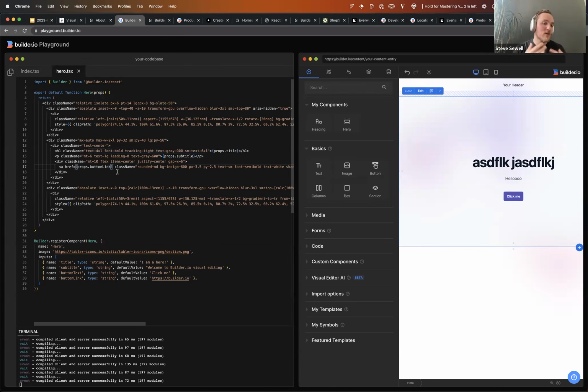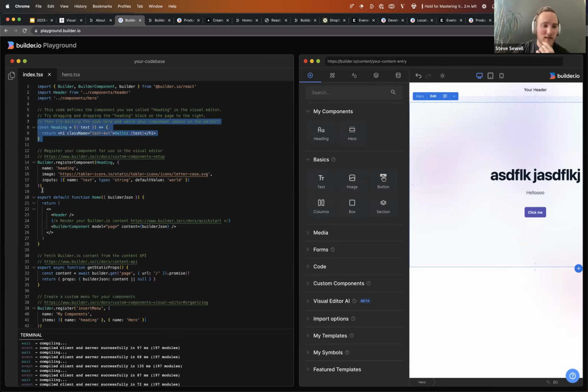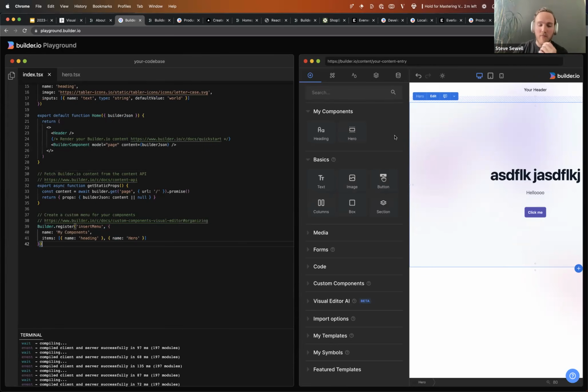And again, if you install this to your local site and connect Builder to your local site, that's what developing looks like. Take the hero you already have, register it with Builder by defining its inputs, test it out in the visual editor and make changes however you want and go. And again, you probably saw it already, but add your components, add the rendering component and add the fetching and you're basically done. You can also add these cool custom insert menus where you group your components into nice sections.